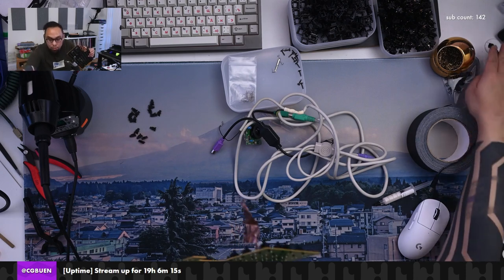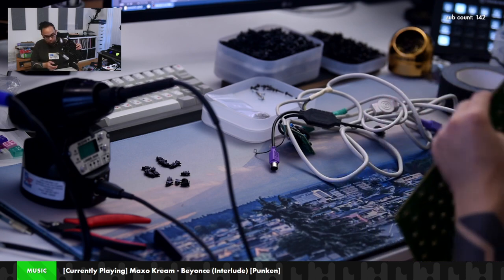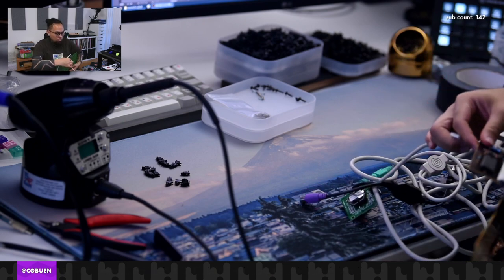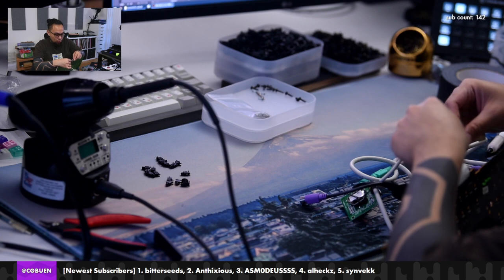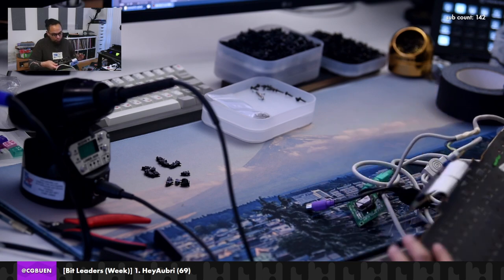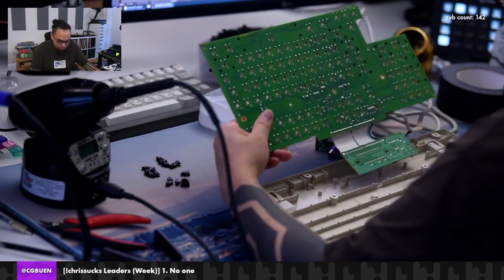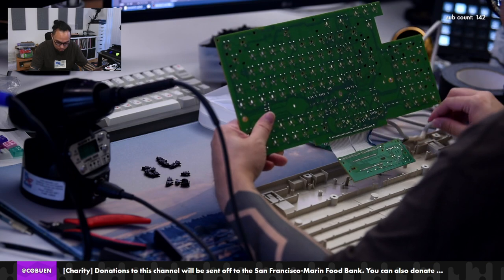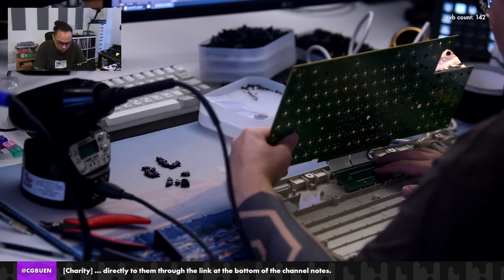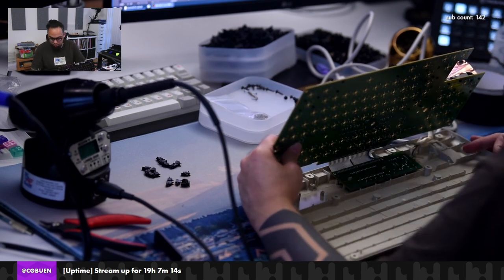Alright, I'm gonna be doing some of this off camera. Maybe the shoulder view might be more helpful. And also maybe I should plug this in first. Because there's no standard toothpick width or toothpick size, right? I'm certain there was a way to do this more intelligently. I'm certain. But I did not do that.